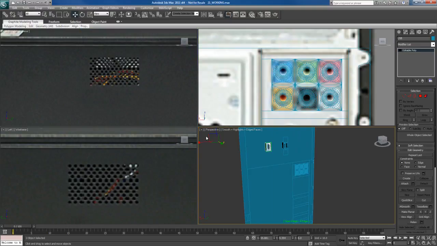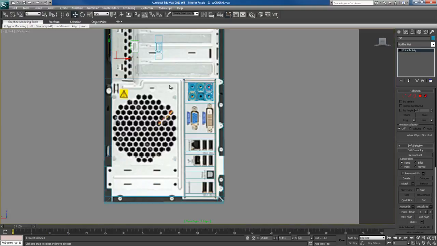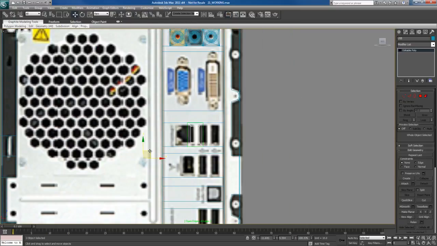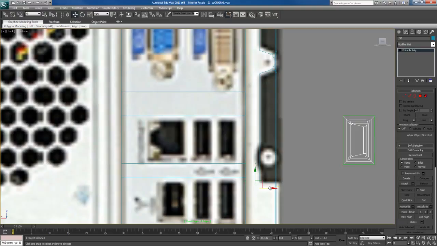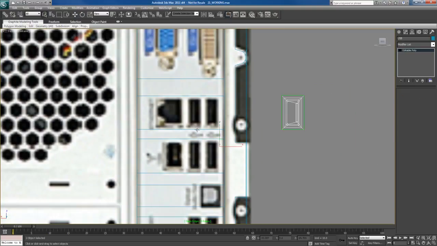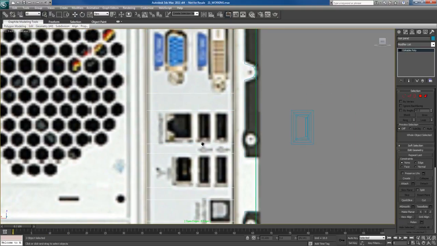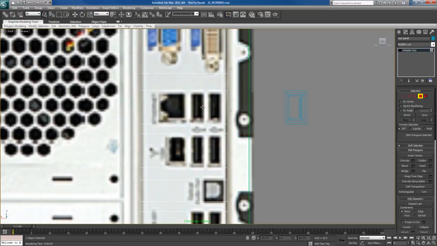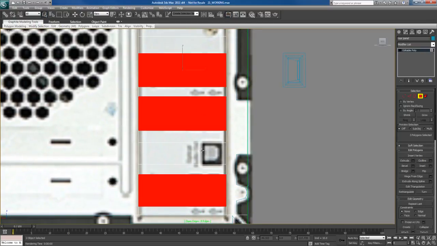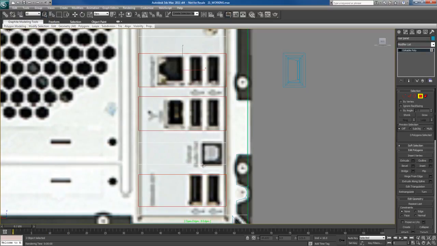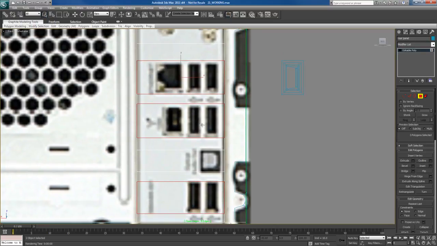So for the USB port, what I'm going to do is I'm going to come down here, place this guy roughly in position like this. Actually, let me move him out of the way for the moment. I have to prepare this area a little bit better. So what I'm going to do here is I'm going to select this polygon, and that polygon. The reason I selected those 3 polygons is because USB ports are located on those polygons.